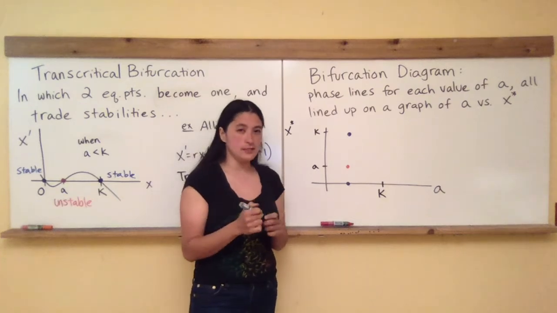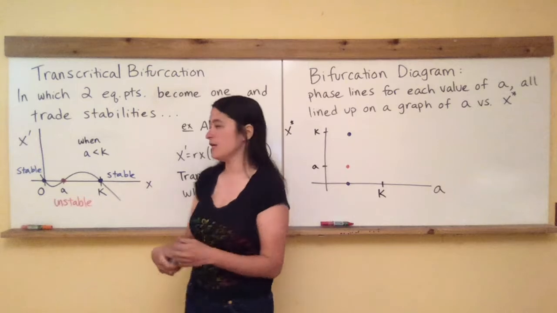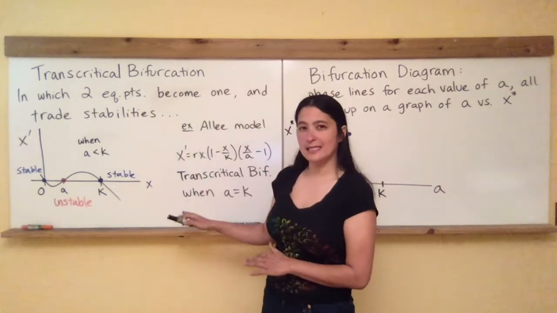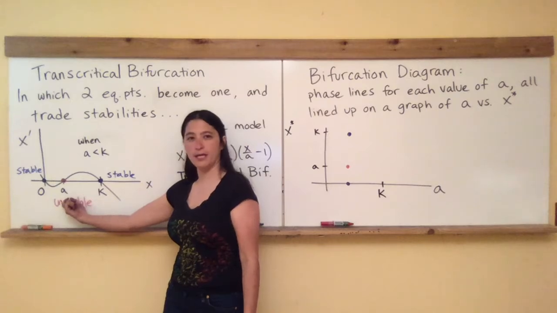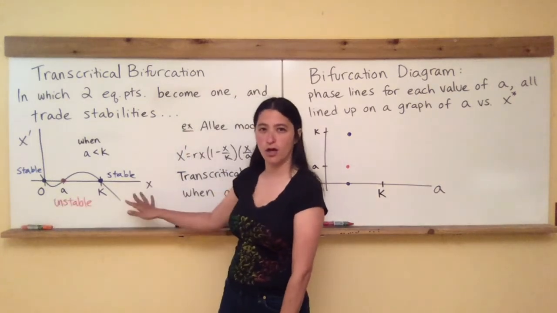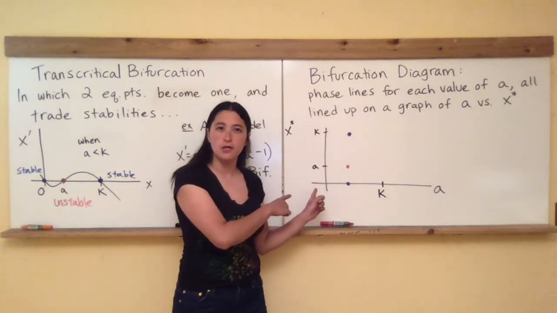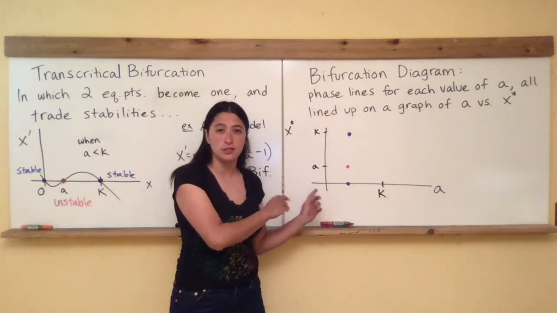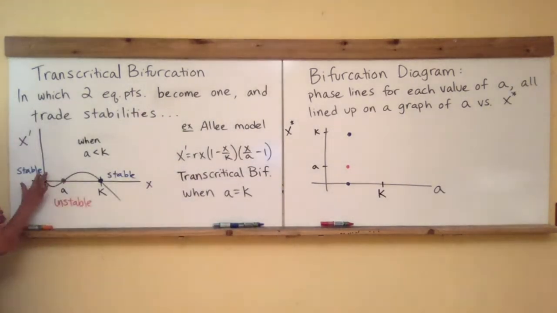Okay, now let's see what happens as I start to increase the parameter A. I'm going to keep it less than K, but I'm going to start to scooch the A a little bit bigger. So A is going to get a little bit closer to K, and then I'm going to redraw this picture. Then after looking at this picture, I'm going to relabel just the equilibrium points on this bifurcation diagram. Okay? And so, let's see.